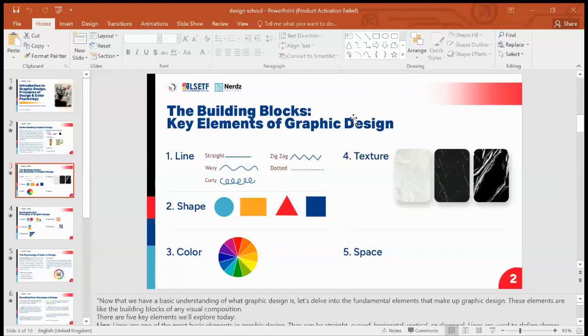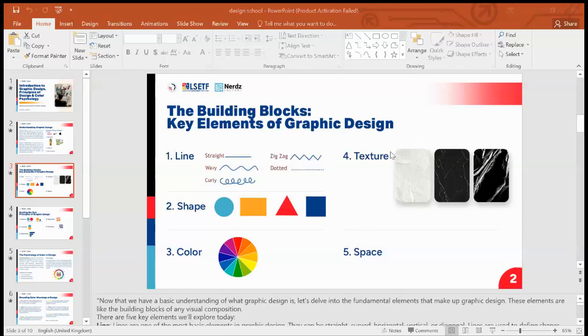So everybody knows there is color everywhere, not even in design. Anywhere you look, there's color. The clothes you are wearing, there's color in it. The house you are in, there's color in it. The household items, there's color in it. There's color in the sky, and there's color everywhere. So everywhere you look, color is important. Not only in graphic design, even in food, color is important.